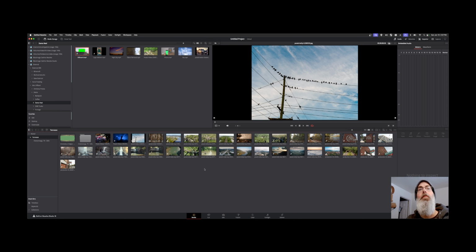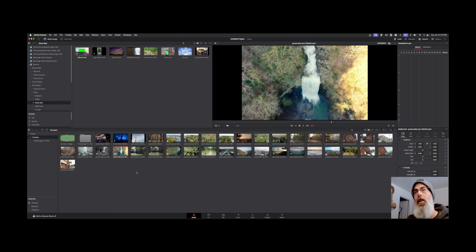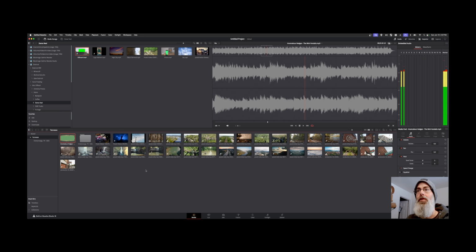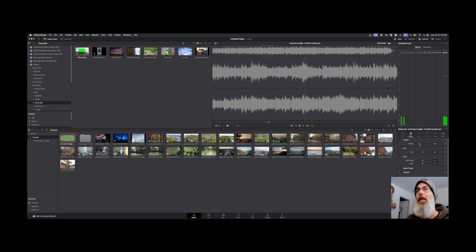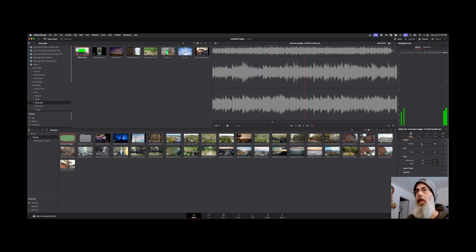So if we make an alteration in our media pool here before we add it to our timeline or anything like that, that'll stay with the clip. So let's grab this track. Let's say it was too loud and we wanted to turn this volume down. We could turn it down and then play it. So you can see the volume is being affected. And now if I grab that clip and add it to my timeline, this volume control that we did before we added anything in is active.